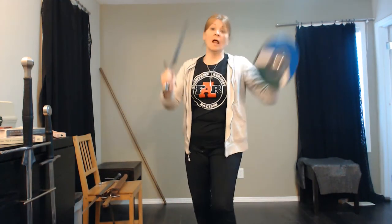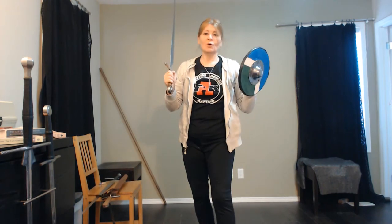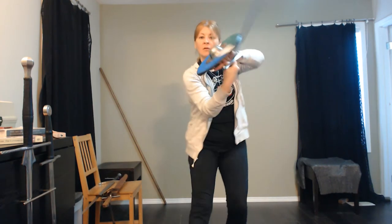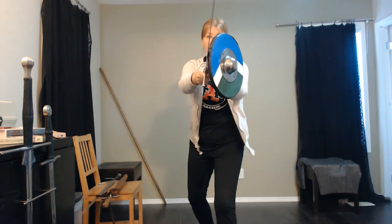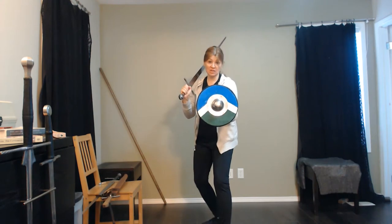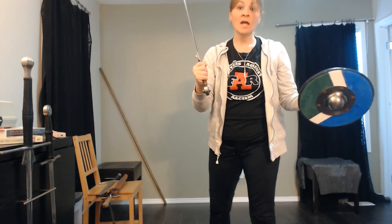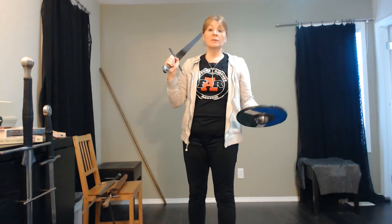You don't just go, eh! No, you have to watch what you're doing. You have to move from a position and then recover to a position. So you're going to make your attacks, for example, and then you're going to recover to a guard position. It's a very important concept to learn.